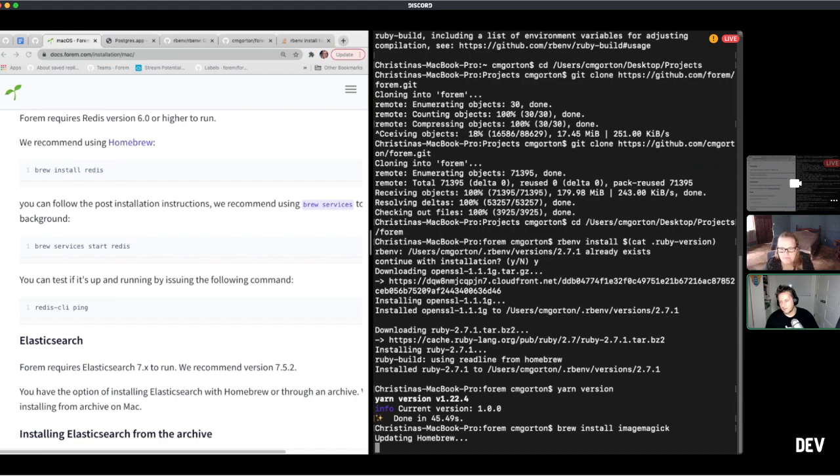And just to explain what that does, brew services is kind of like running daemon servers of things. So it will start Redis, and anytime you reboot your computer or if you're going to use the app, you won't need to do anything because it will have been started. If for some reason you did want to stop it, you could run brew services stop redis.